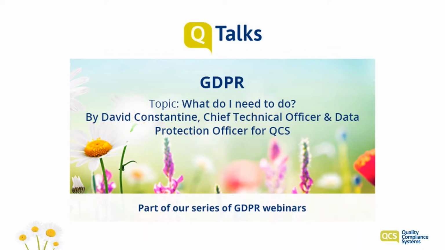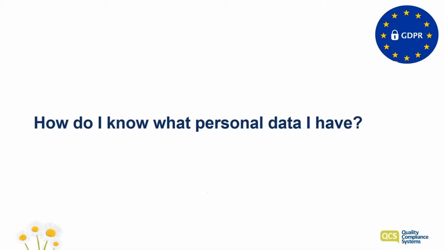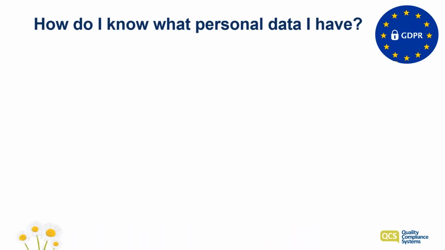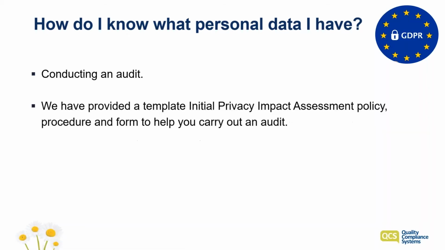This is the next in the series covering what do I need to do? If you don't already have a good idea of the personal data you have, it's advisable to conduct an audit. You might find that you hold a lot of personal data you don't need, in which case you should destroy or delete that information. We have provided a template initial privacy impact assessment policy, procedure and form that will help you carry out an audit.